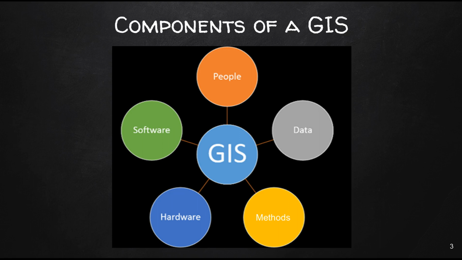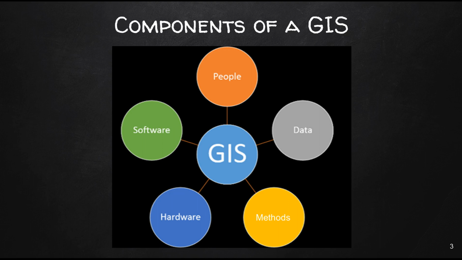GIS software provides the functions and tools needed to do the storing, analyzing, and displaying of the geographic information. Key software components are tools for inputting and manipulating geographic information, a database management system, and tools that support geographic inquiry, analysis, and visualization, plus a graphical user interface for easy access to these tools. Again, in this class we're going to be using ArcGIS Online software for our GIS applications, and that's going to be the interface that we're using.